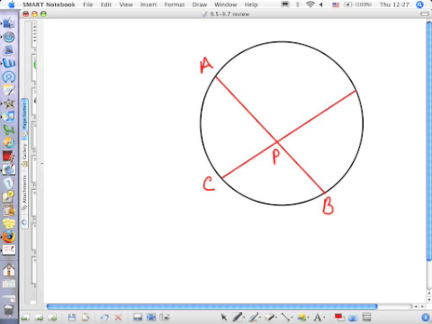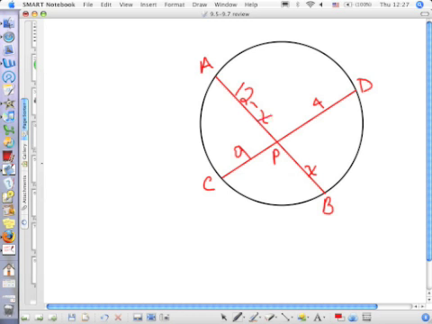Okay, read to me what we're given on number 15. AB equals 12, so the whole thing is 12. CP equals 9, DP equals 4, and we're looking for BP. Okay, so we're looking for this. So what are we going to call this? 12 minus x. And we're going to do the same thing.